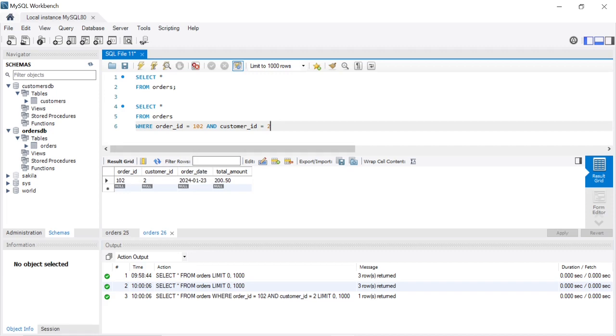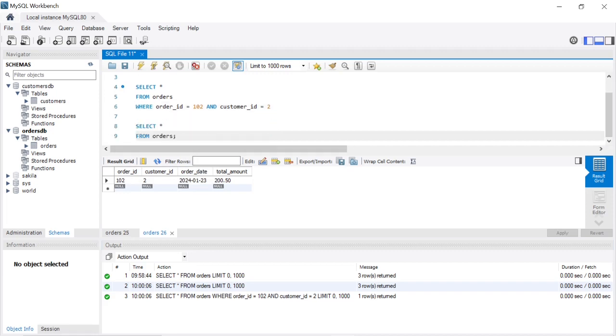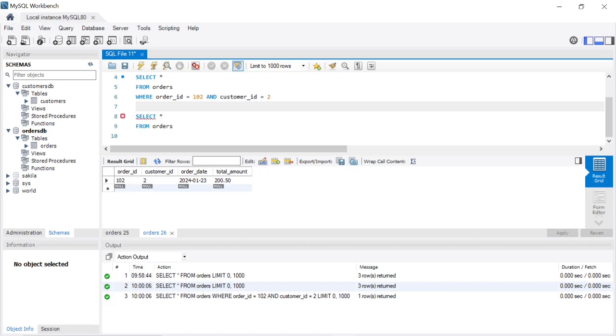So let's use the OR operator. I forgot to put the semicolon here.